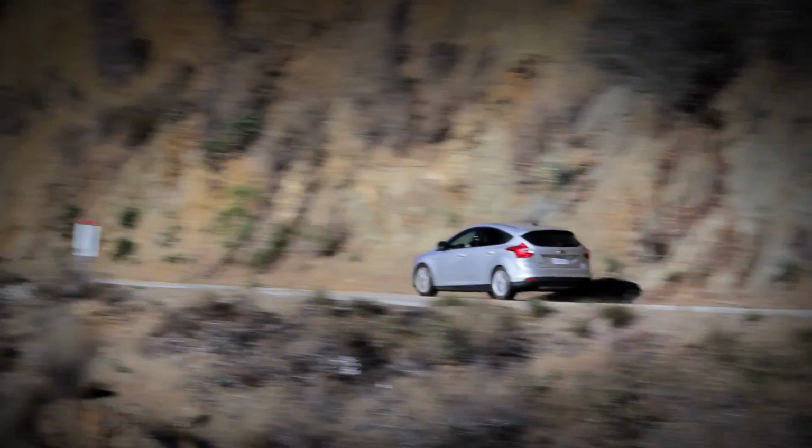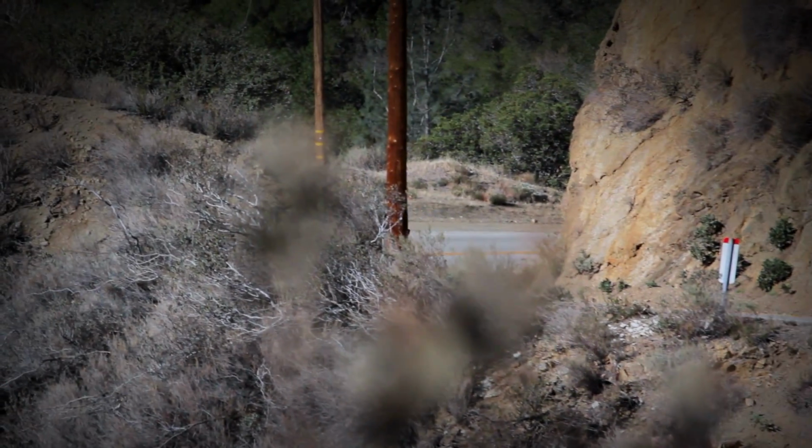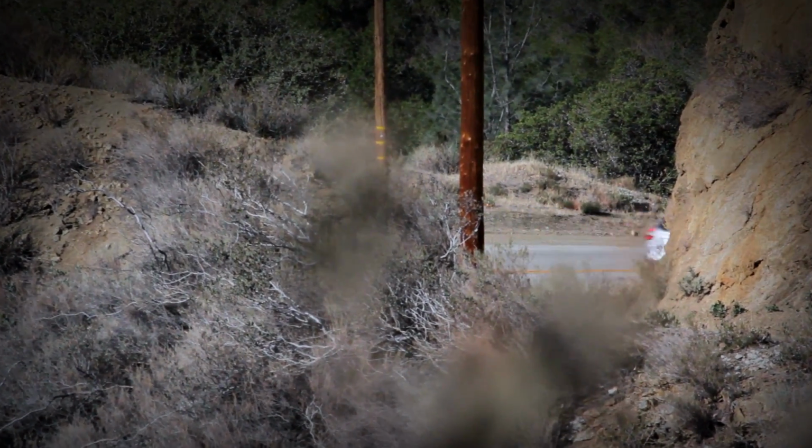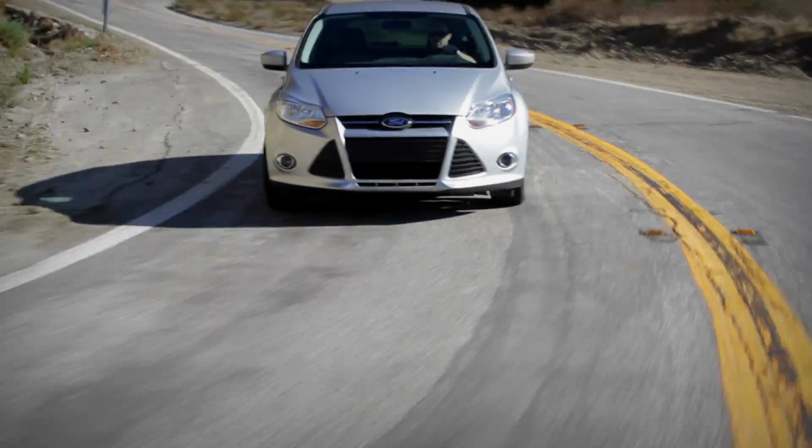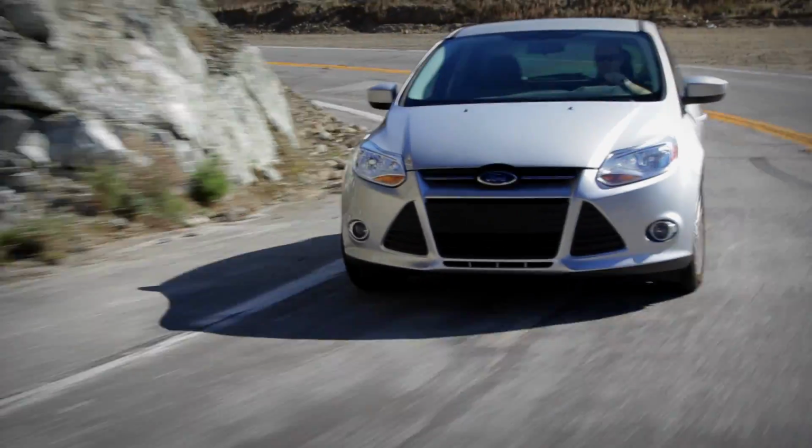If you get the transmission in the right gear, you can actually really utilize all the power that's here, but it's never really going to be a powerhouse. Okay, let me have third. And is it going to let me have second? Oh, never when I need it. But you just solve the problem, you get the manual, and you move on.